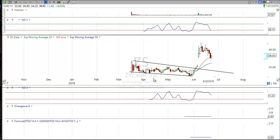So that Zscaler was one. We identified like 5 of them. I brought them home on a notepad so I could do some more research. They're on the notebook at home, and again, those plays are already done. But that's basically what we looked at. And again, I refer you back to the latest video on YouTube, how to find IPOs. Go to Day Trader Rockstar on YouTube and look up that latest video, how to spot IPOs. And that gives you the one FinViz tool, which is really good. But again, this tool is better because every week you're going to get them set up and delivered to you.